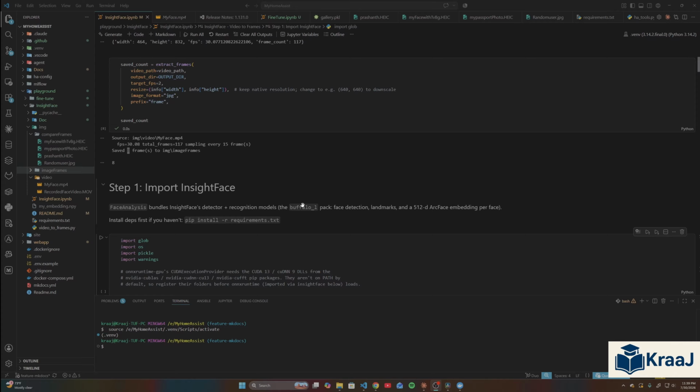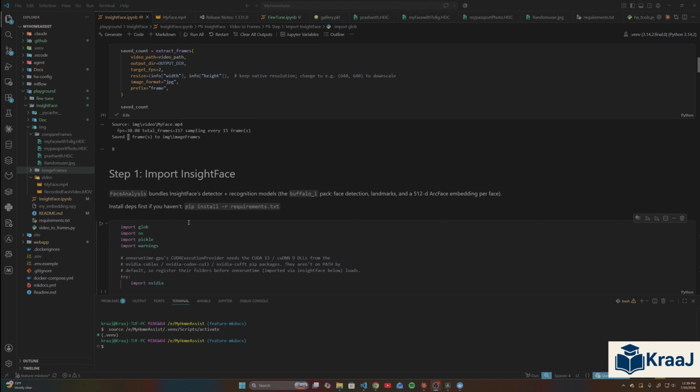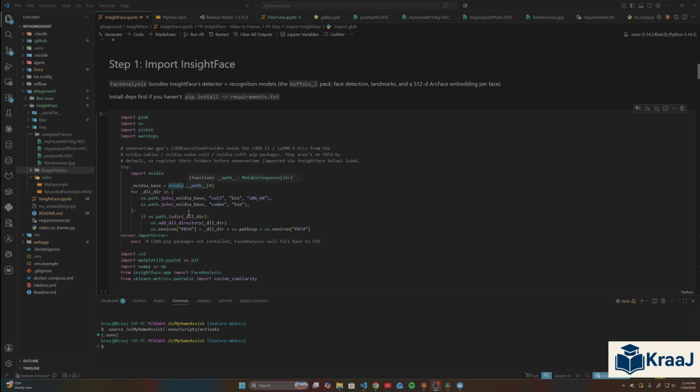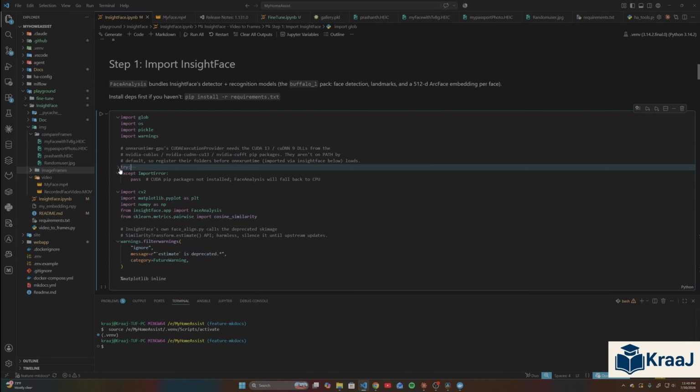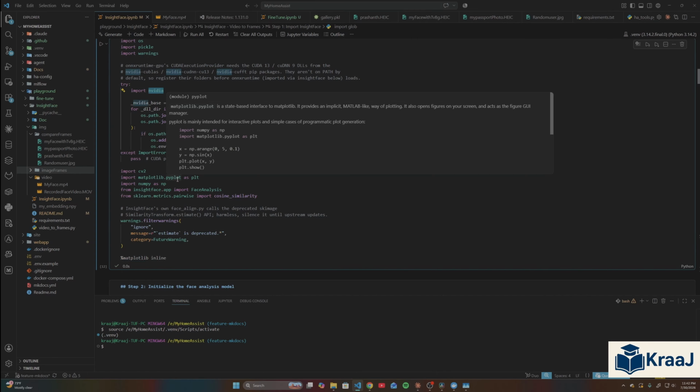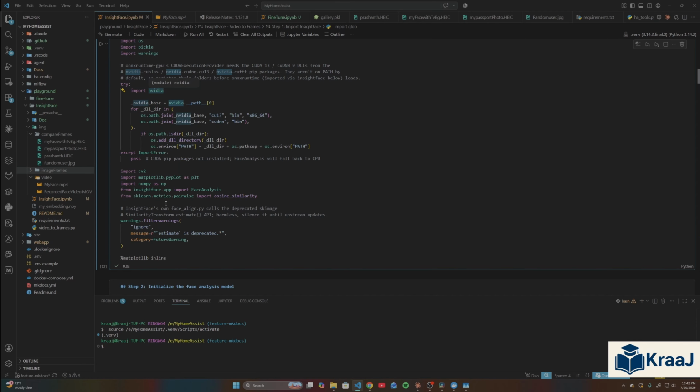Okay, so now we're going to run the actual InsightFace. So here the package I'm using is NVIDIA. Let's say if I don't have NVIDIA, it will fall back to CPU. So the CPU will try to run this face analysis. Let me execute this. So normally it's better to use a built-in graphics card for any video rendering, so you need some graphics card to have a faster processing time.